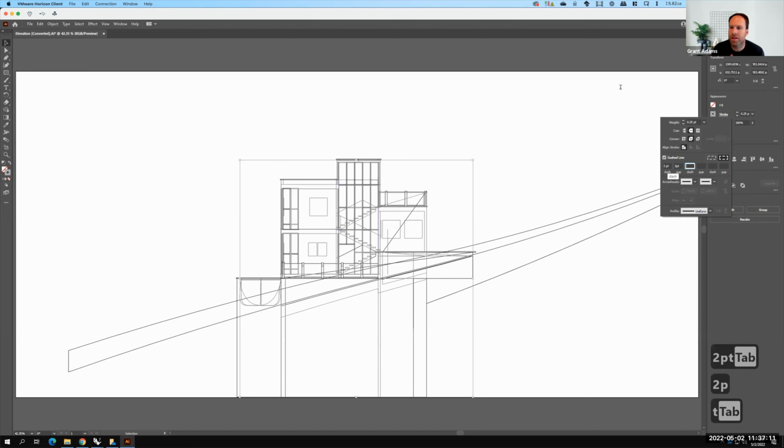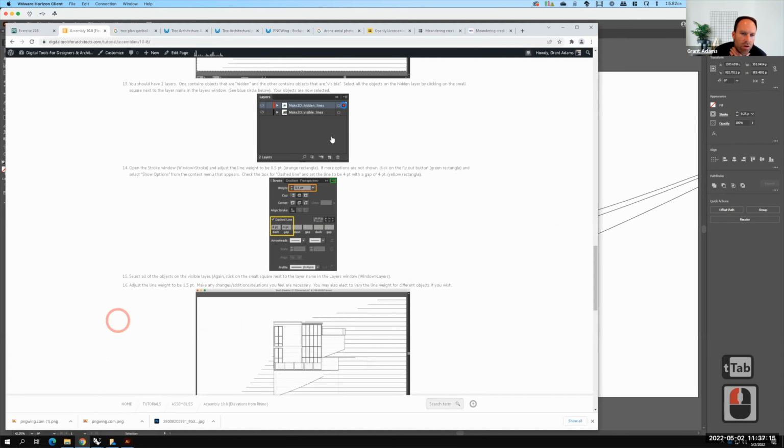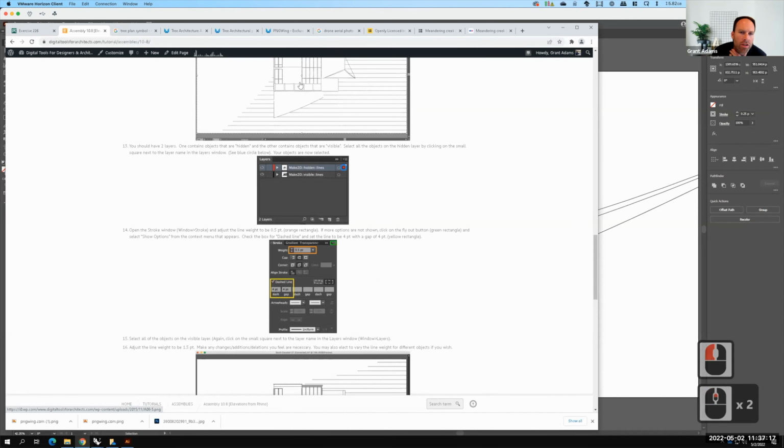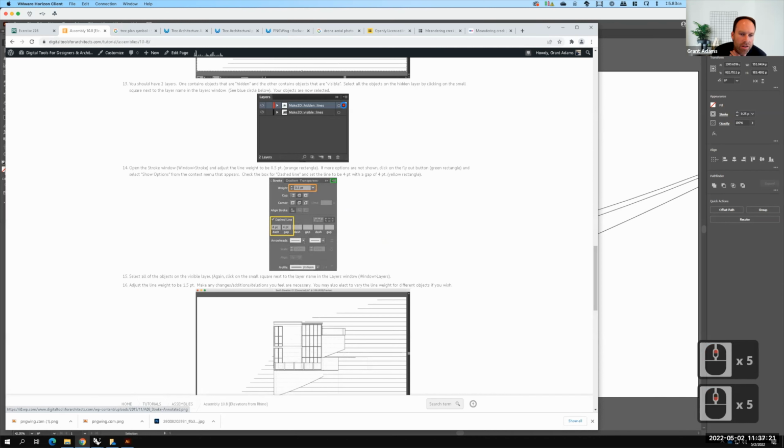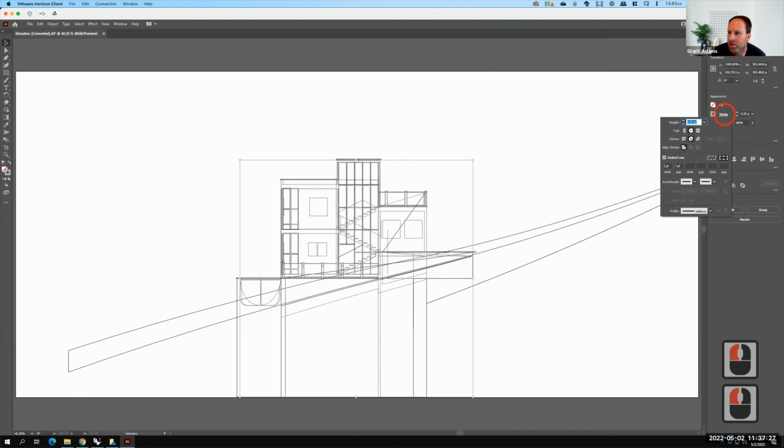And again, all of this is written out. By the way, if you get lost, there's a link to the course website, and it walks through exactly what I'm doing right here. So if you get lost, you can come back and revisit those. It looks like I did it at 4 point by 4 point. Let's change that just to match what I did on my handout here. Let's go 4.